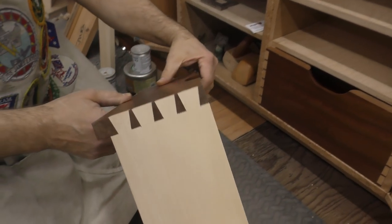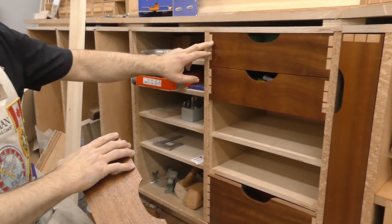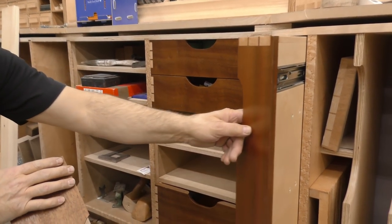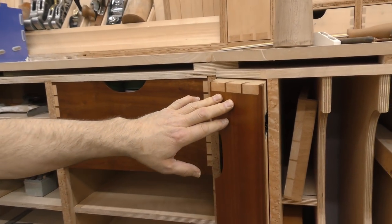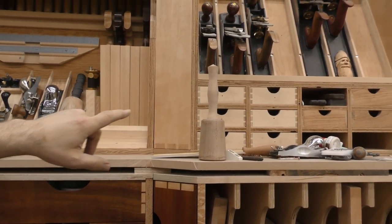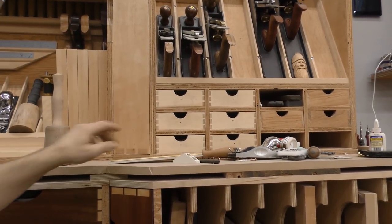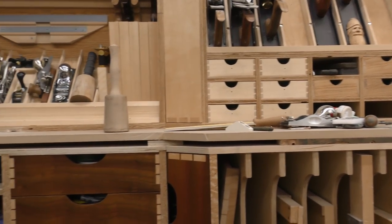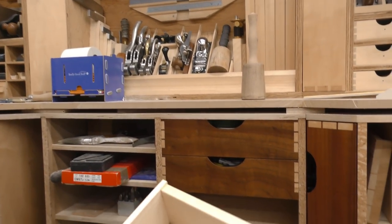Dovetails — nothing particular about them. The whole design is to have the tails come through on the front and kind of be a feature. On the pull-outs, which are the same combination of woods, you see them there. All of these little drawers along the side will all be dovetailed. All the drawer fronts will be mahogany, all the drawer sides will be aspen, so you'll see the tails coming out there — same on both sides and up top as well. There'll be a ton of dovetails, maybe too many.